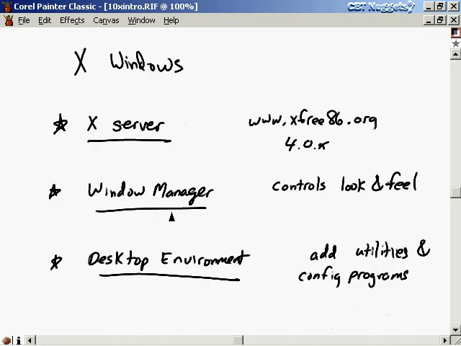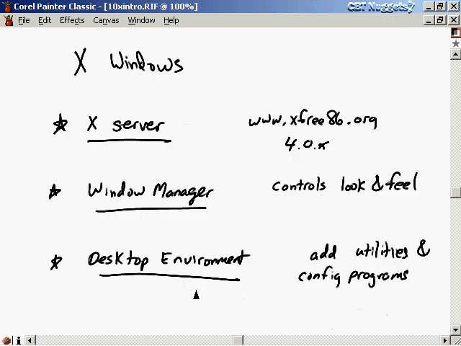Now the window manager, that's responsible for taking that raw graphic output and putting a border on it, a title bar. Now that might seem like fluff, just the border and the title bar, but really that's what controls the look and the feel. We click on that border and we drag it, that resizes the window. Or we click on the title bar and we drag it, that moves the window. Or we click on those icons in the top corner and that minimizes the window or deletes it altogether. Okay? So that's what the look and the feel of the Xwindows system is, in the window manager.